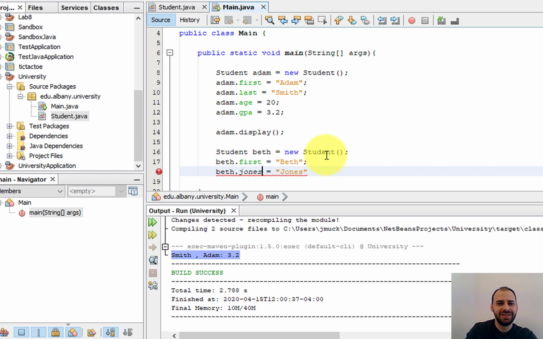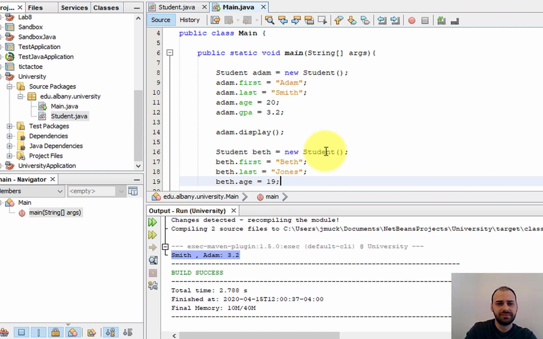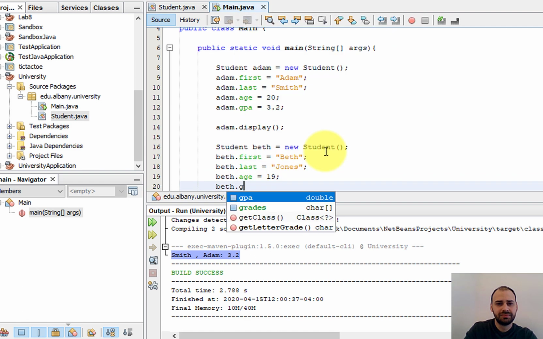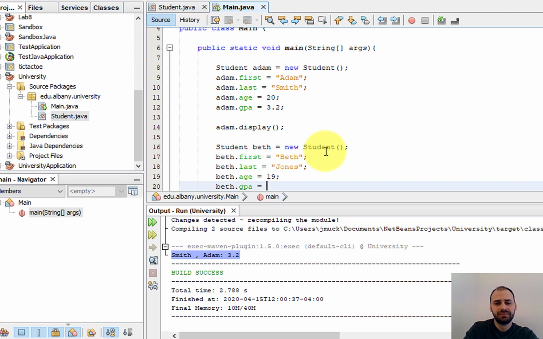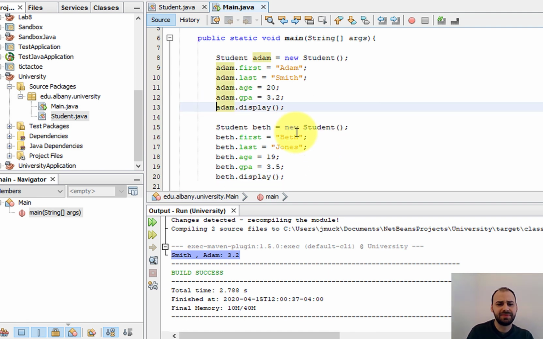Oops, not dot Jones, dot last. Okay. And I'm going to display both Atom and Best information.